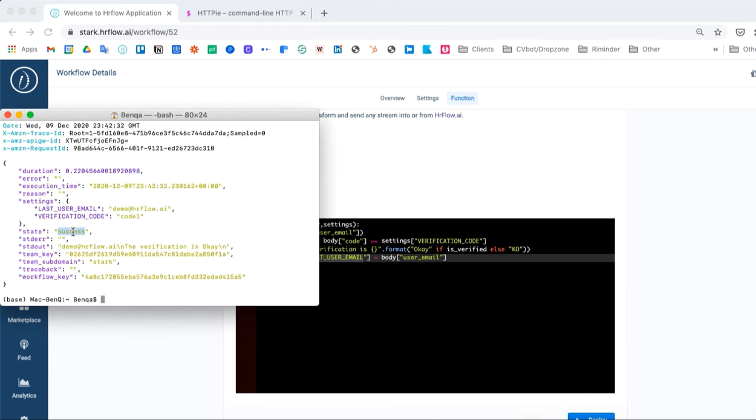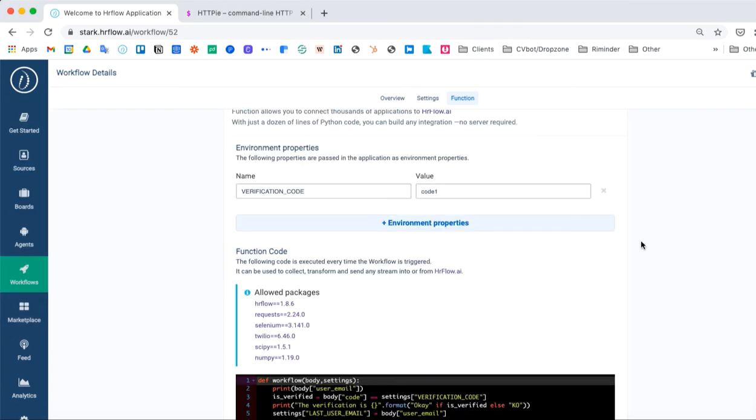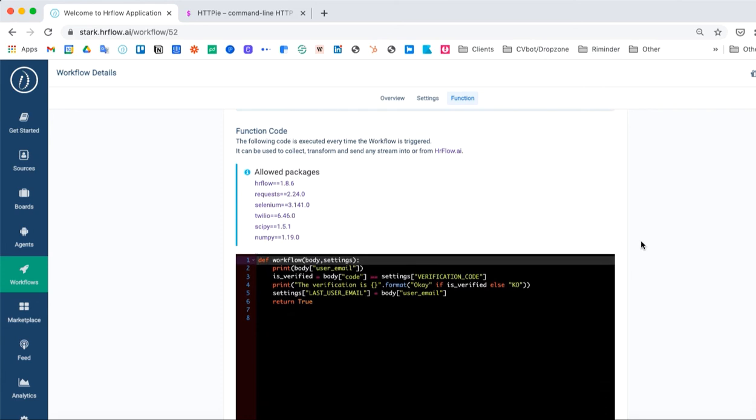Cool, the request is once again successful, but a few more fields are populated now. First, by looking at the settings key, you can confirm that the execution did happen with the expected values. You can also see that the last user email value was set, and the stdout key has the expected print statements. While the example at hand is not doing much, you can see that by using both body and settings variables, it is possible to achieve a lot of useful scenarios.